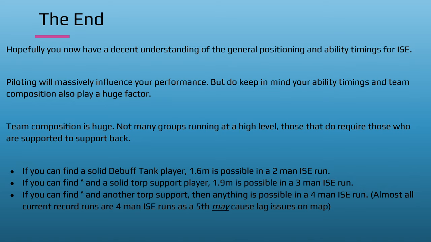And as I mentioned at the start, piloting is only one factor that contributes to your DPS. Your ability timings and your general team composition are massive factors that are going to influence your performance capabilities in a run. And finding a really good team out there is really difficult right now. There's not many groups really running the high-end stuff, and the ones that are running high-end runs have requirements that not every DPS player can meet.